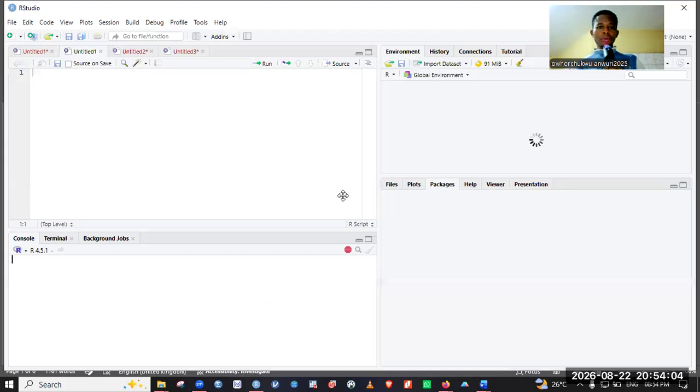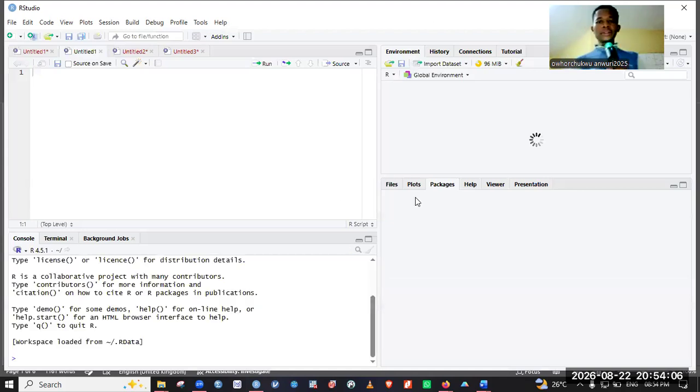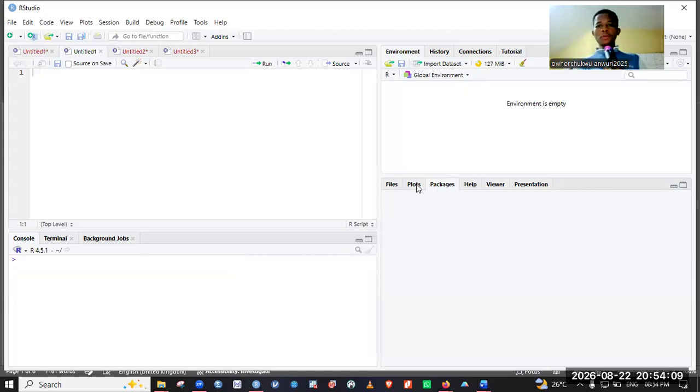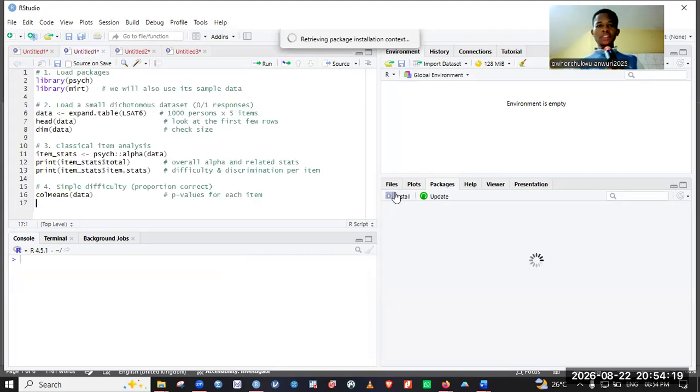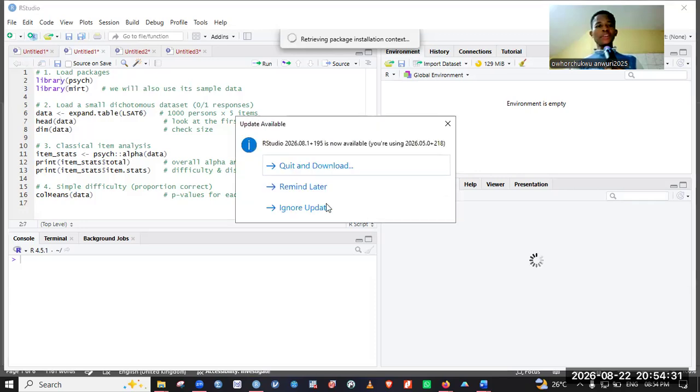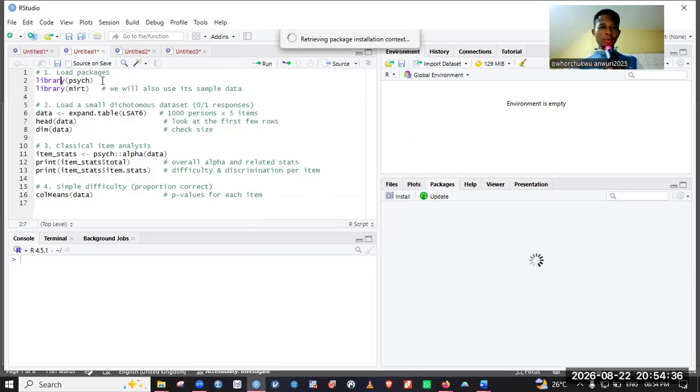Okay, so this is the environment. These are the 4 environments I've come to. As I said, you go to package here. I think this is my code. I pasted my code. But before this code can run, I have to awaken these packages. You have to awaken them because they are almost like in a sleep mode. You have to put them to action before this can run. Otherwise, we cannot run this.